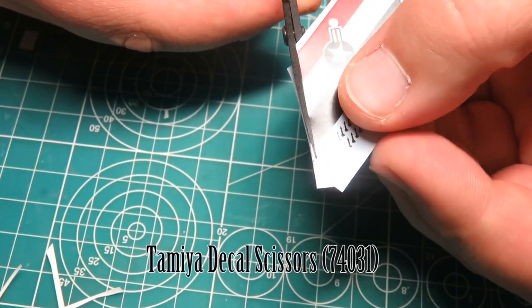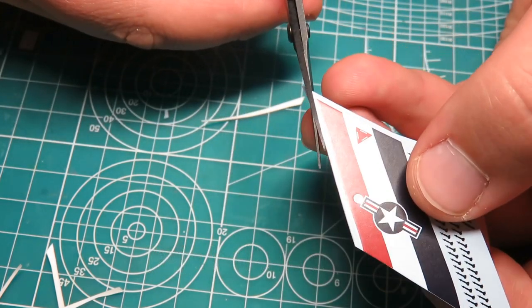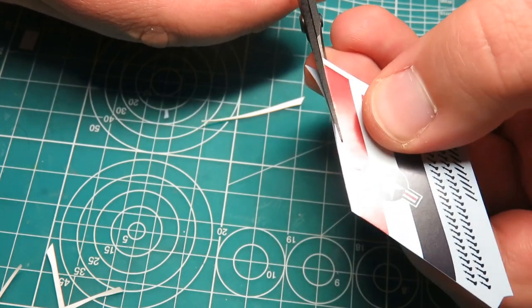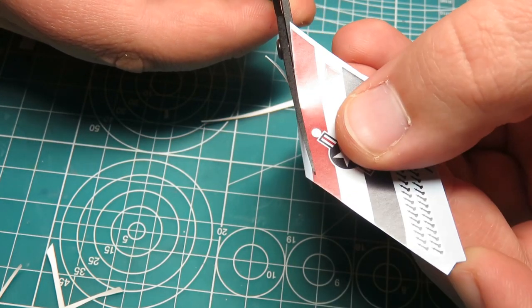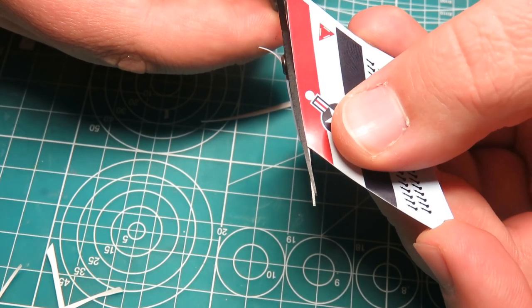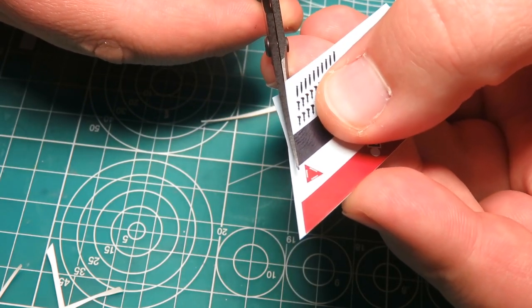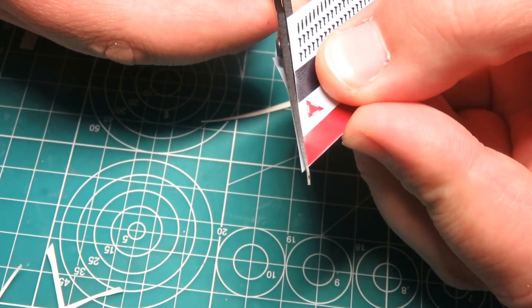This was also the first project where I got to really test out my new Tamiya decal scissors. These were incredibly handy when I had to trim the excess decal film on these large pendant decals, as this allowed me to lay the decals really close to the canopy edge. It's one of the tools you don't use all the time, but you're really glad when you have them. They really made some of the bigger decals easier to work with.